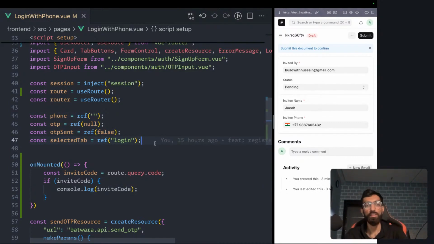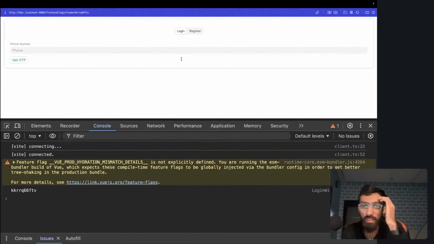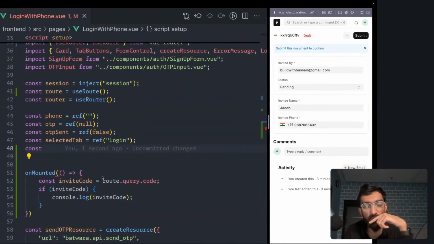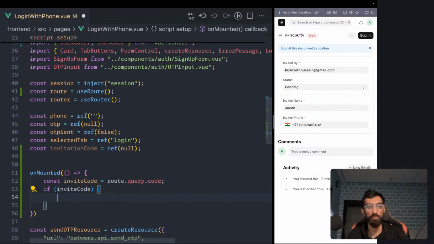Yeah, let's store it here for now. It doesn't matter, there is no navigation right here that will prevent it. So const invitationCode equal to ref null, but if there is one, then invitationCode.value equal to inviteCode.